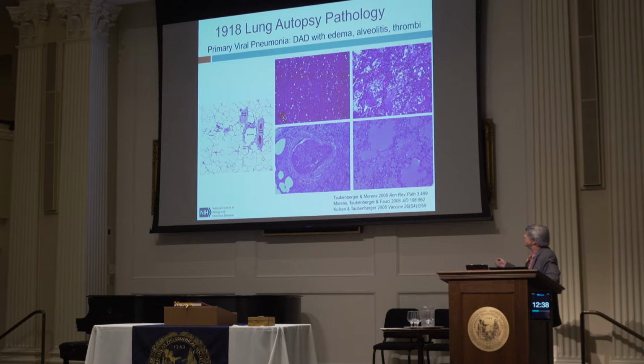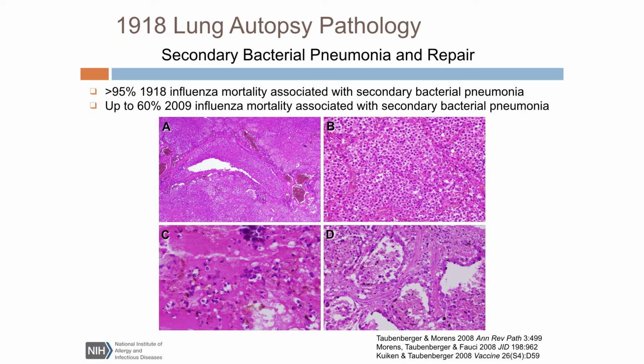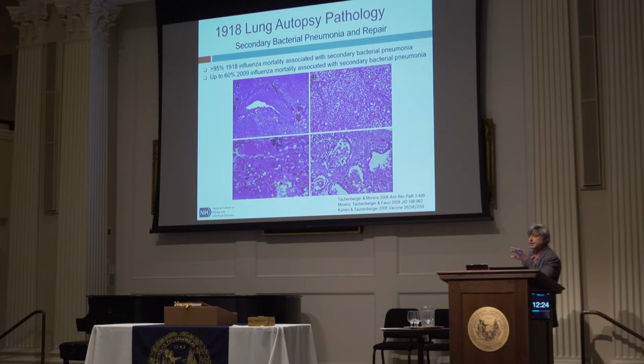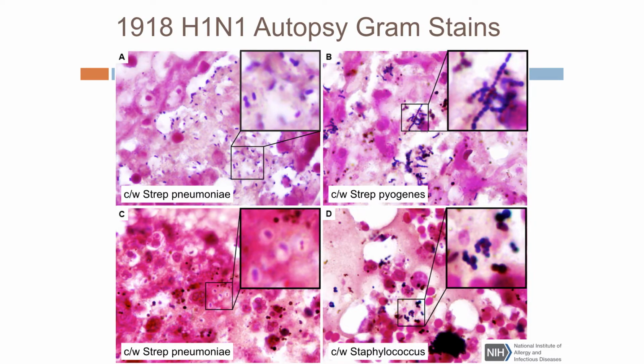There was a lot of damage to the cells lining the lung. Here you see this fluid at high level. And then there were lots of blood clots in the lung. While you can see that pathology that reflects the pathology of the primary viral damage, most people died with a secondary bacterial pneumonia. Probably 95% of people died with a secondary bacterial pneumonia, no antibiotics available. And so here you see the damage caused by the secondary bacterial pneumonia, just seas of inflammatory cells. And you can do gram stains on these tissues and just see the abundant bacteria, pneumococcus and group A strep, staph, many other species.